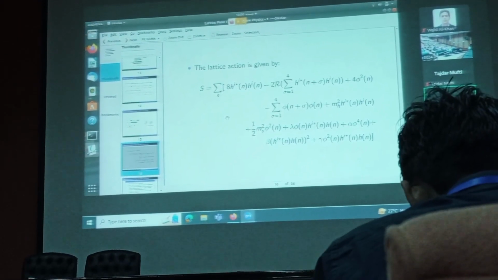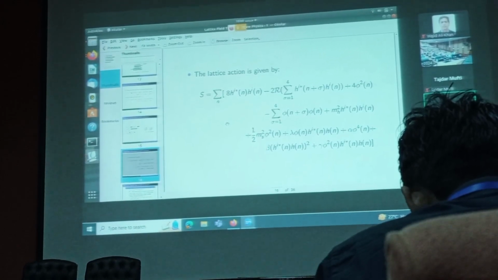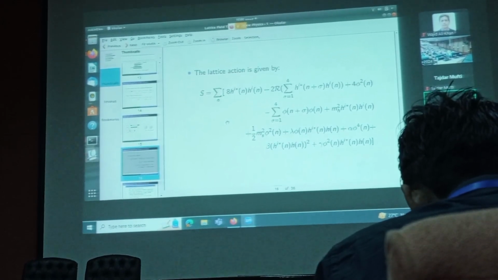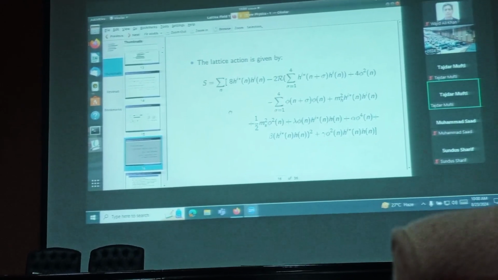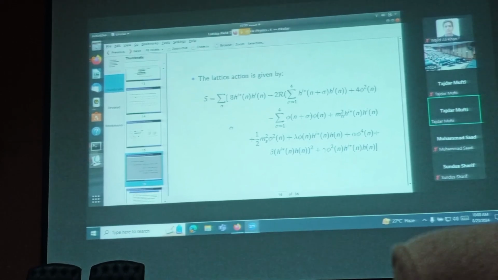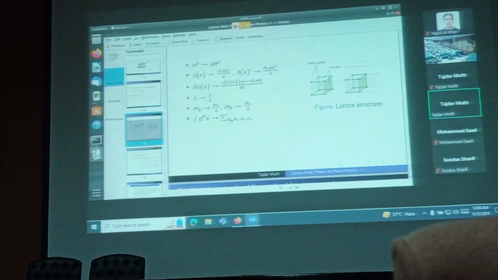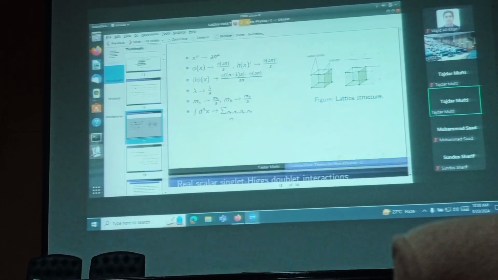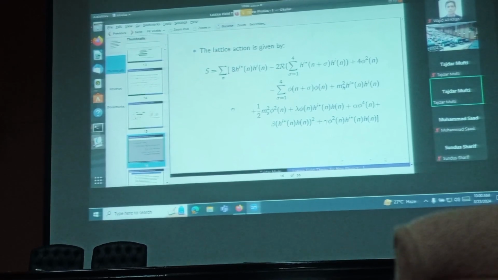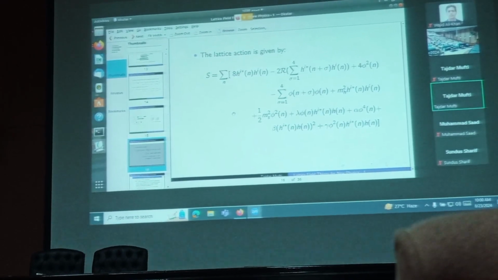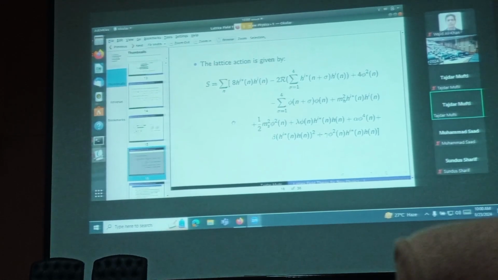So if you have taken out the dimensions, then what you are doing is playing with numbers. And this is a very interesting part of the lattice field theory, because once you have numbers, you can play around and calculate the results, and then you worry about this a thing, the lattice spacing. It's a tricky business, but the good thing is that we can still do it. So once we are done with that, this is the action that we worry about, and remember that there are minus signs. So for example here.